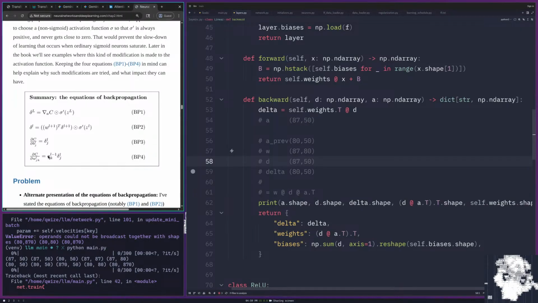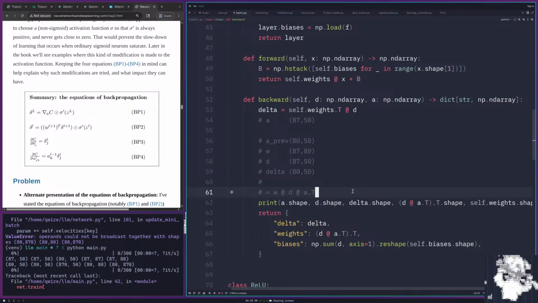So I'm trying to find this, which is just activations times delta. So why am I trying to do three things together? I shouldn't have to put the weight in there. That's already there when figuring out delta. So this delta is 80 times 50.